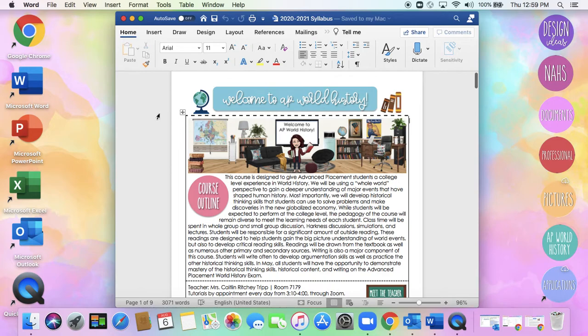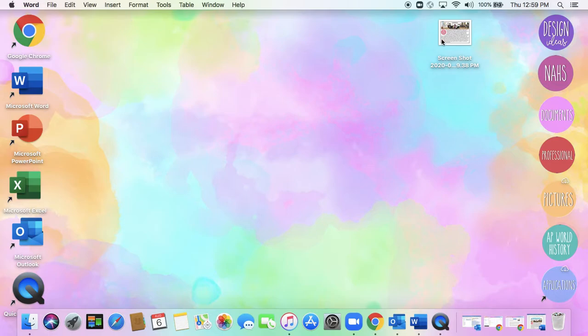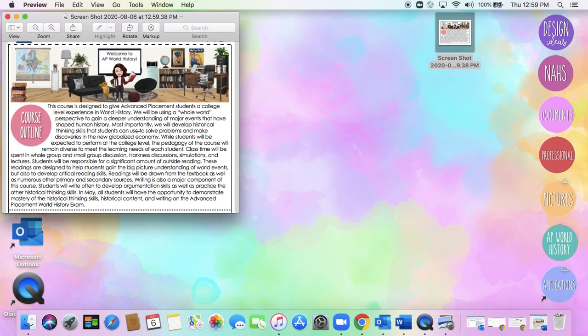I want this to be a picture. If I press Shift Command 4 on a Mac, this little thing crops up and I can click and drag whatever I want to be screenshotted. And hello, click down, and there it is waiting for me as a JPEG, I want to say is the default, right?